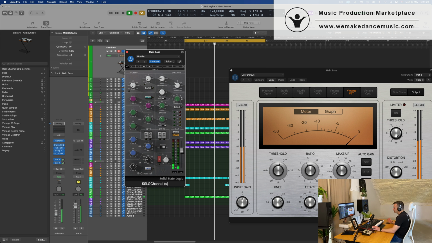If I want, I could put it lower, I could put the compressor in and really try to compress, but I don't want to compress it too much. I'll leave it like that. It's just to add a little bit of a creamy kind of touch to the bass.